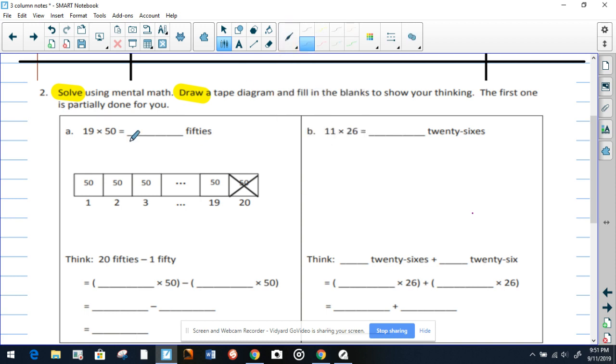Okay, so my calligraphy pen is ready. So notice that they have two numbers here, right? Now, remember that we've been working with rounding numbers. So what they did right here, they rounded the 19 to 20. So we're gonna make it 20 50s. Where did that word come from? Well, that came from the 50, but now we say 50s because we're counting 20 of them. So that's where the word comes from.